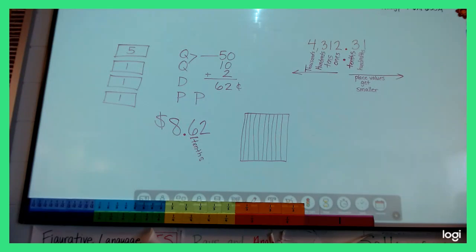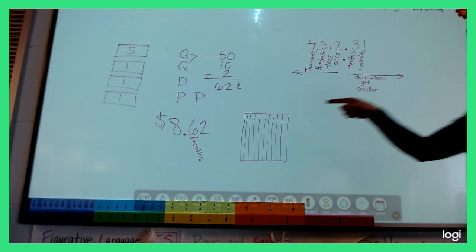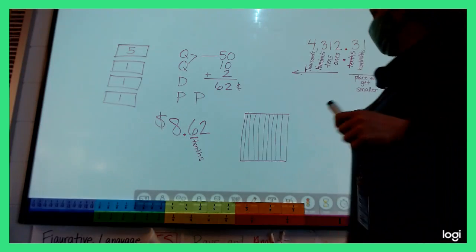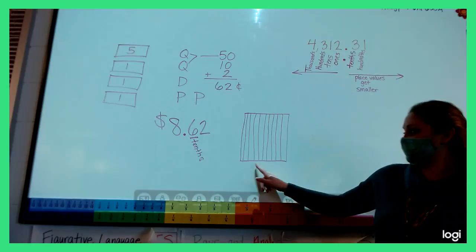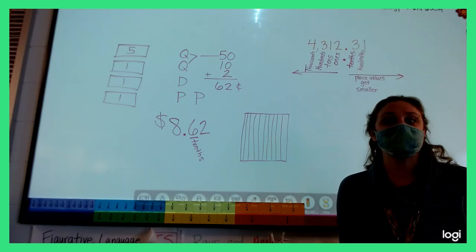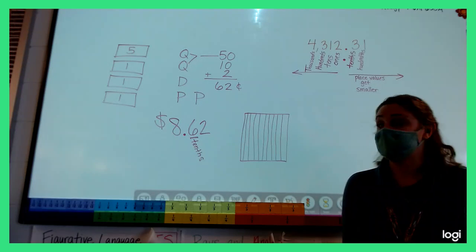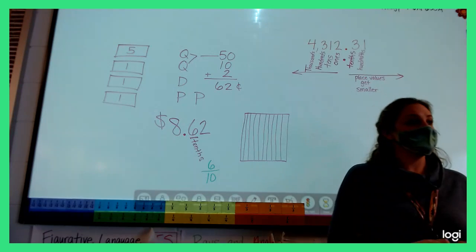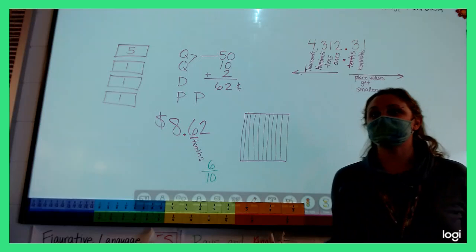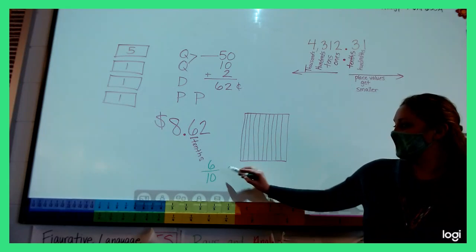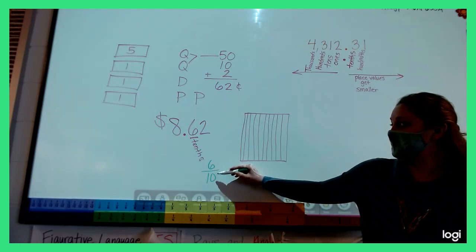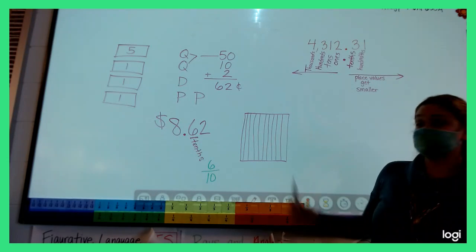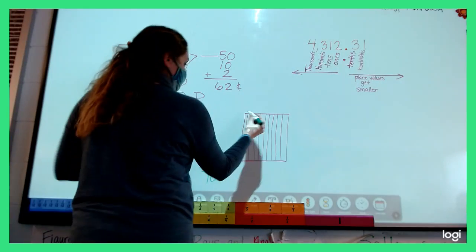All right, now here's where I'm going to show you why it makes sense that the 6 is tenths, okay? So, if I want to shade in 6/10 of this picture, how many columns should I shade? Hayden? 6. 6, okay? If I had 6/10 written like this, wouldn't I be doing the same thing? Pay attention. A lot of you are just kind of glancing around the room. I hope at home you're paying attention. 6/10 can be written also as a fraction. So if that helps you, think about 6/10 just like a fraction. I need to shade 6 of my 10 pieces. So let's all do that together, best you can.